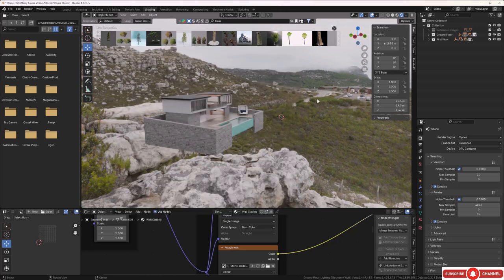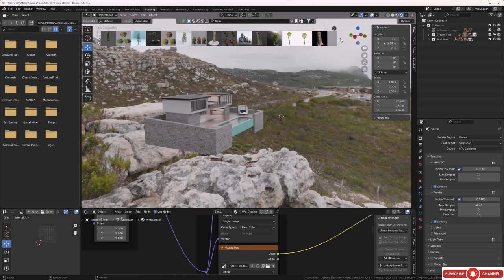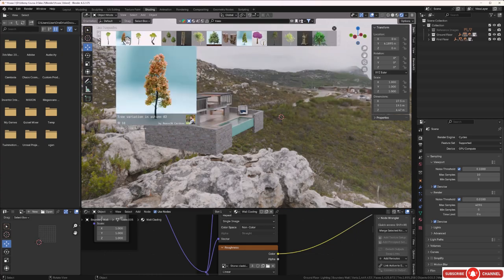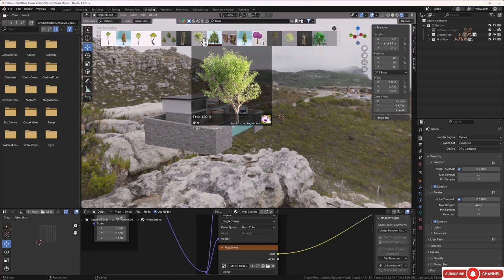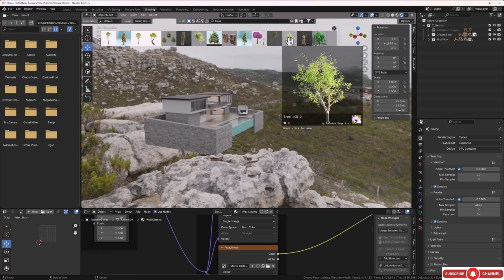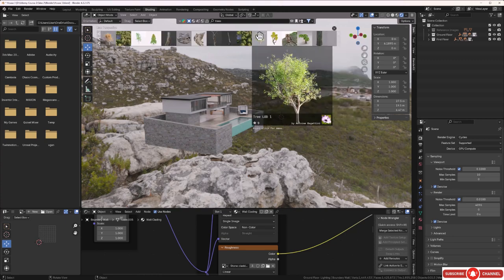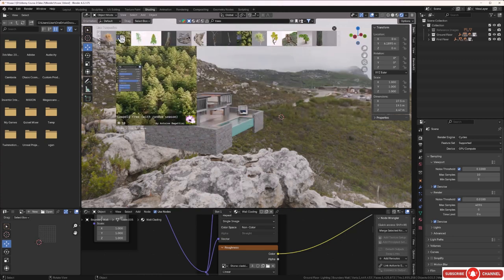But let's see. We have trees here, maple tree, pine tree. Some of these trees are quite low poly, which is not really what I want.